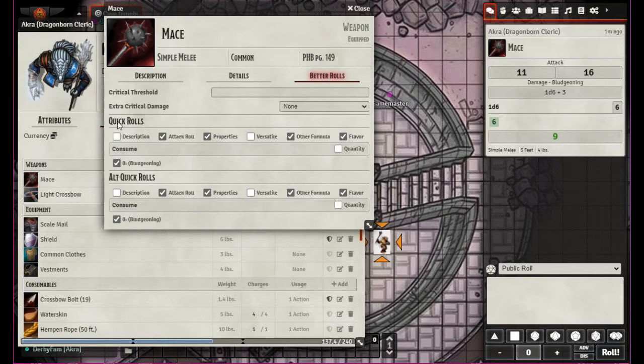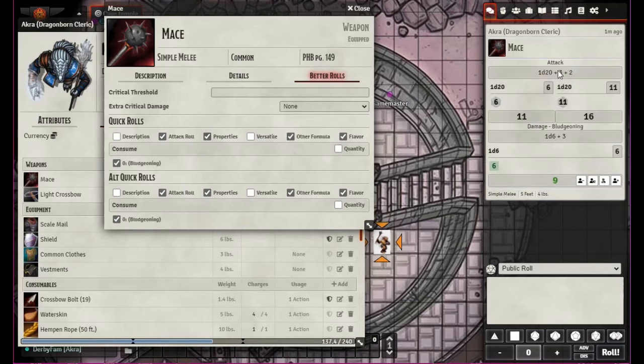Then we have the quick rolls. So here you're saying, I want to see the attack roll. I want to see the properties of the attack roll, which I'm assuming is this part right here. Versatile, I'm assuming that would show 2 types. In fact, that might be good. Let's set that and let's just see what that does. And then other formula, actually that's probably this piece.